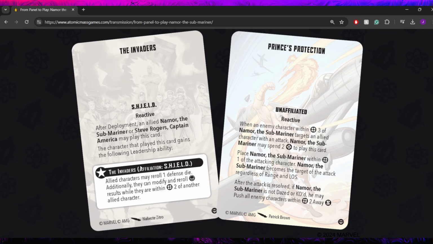The other one is a newer card, and that is Prince's Protection. This is an unaffiliated reactive card. When an enemy character within range 3 of Namor the Submariner targets an allied character with an attack, Namor the Submariner may spend 2 power to play this card. Place Namor within range 1 of the attacking character. Namor becomes the target of the attack regardless of range and line of sight. After the attack is resolved, if Namor is not dazed or KO'd, his name is way too long, he may push all enemy characters within range 2 away small. That's a lot of text, but it's a really cool card.